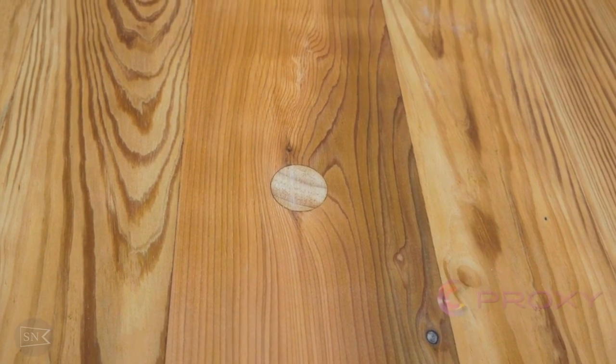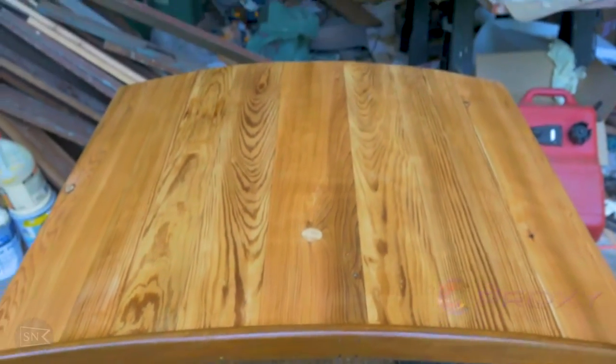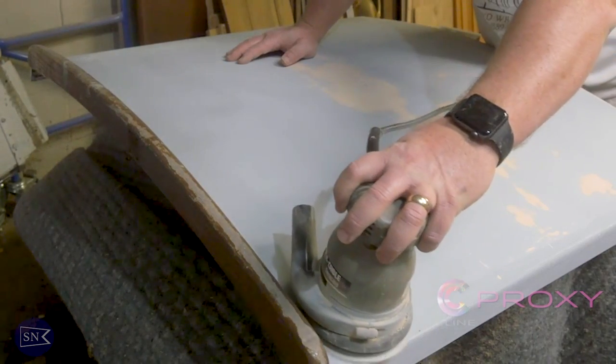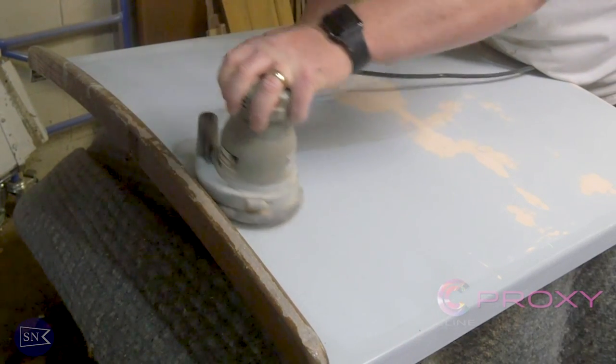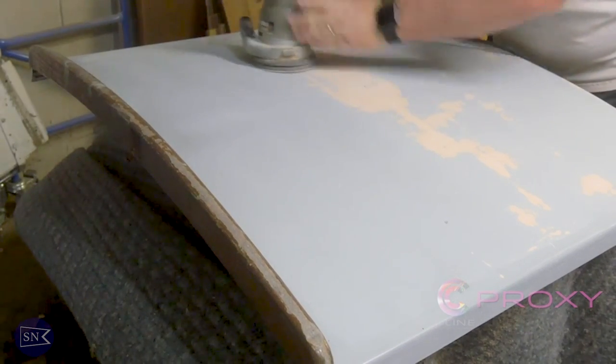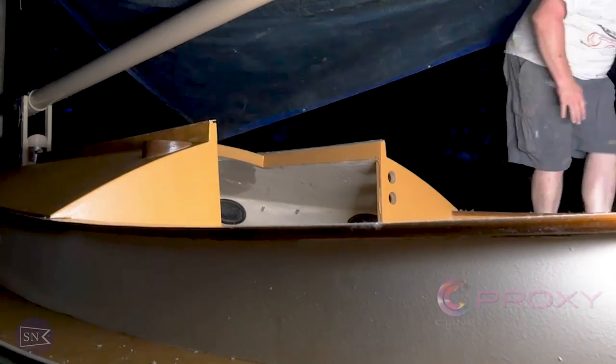The product I used was meant for hardwood floors. I thought, hey, why not give it a try — plus I had some left over and wanted to use it up — but it really didn't stand up to UV light and the elements at all. So with the new episodes coming up, I'm going to be sanding that off and applying some other products to it to see if that holds up a lot better. Stay tuned for that.